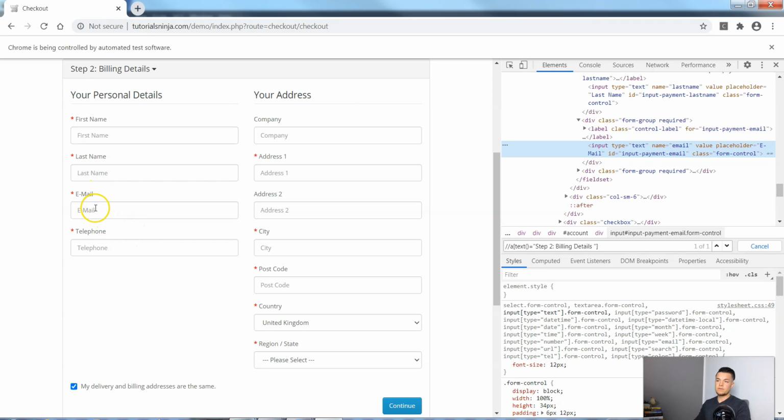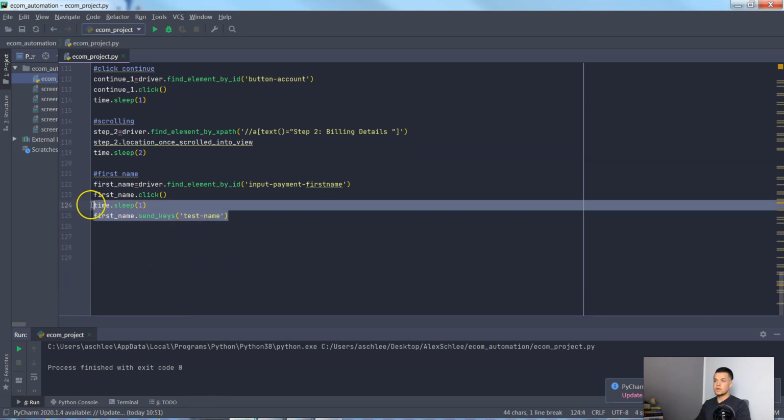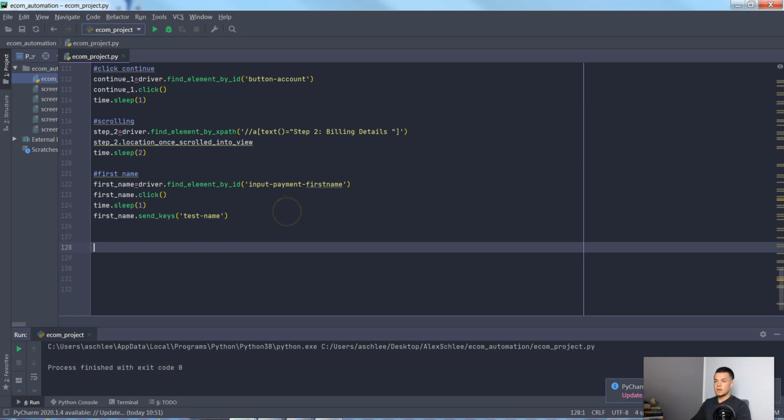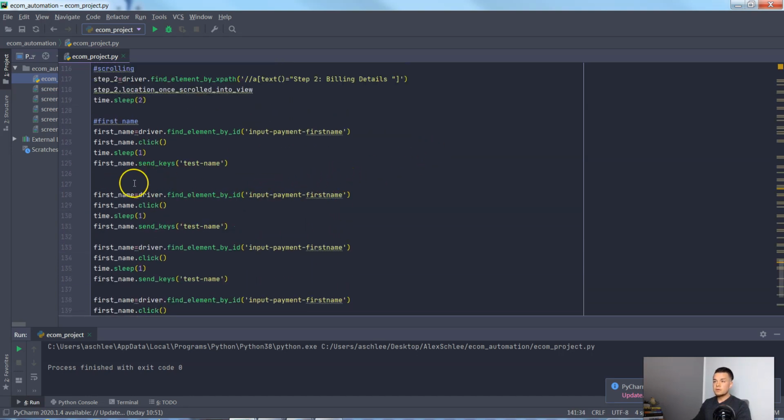So first of all, find this text box, click on this, and write something down, right? That means we can save a little bit of time and just copy these few lines of code and paste it here. And afterwards, don't forget to replace the specific steps.